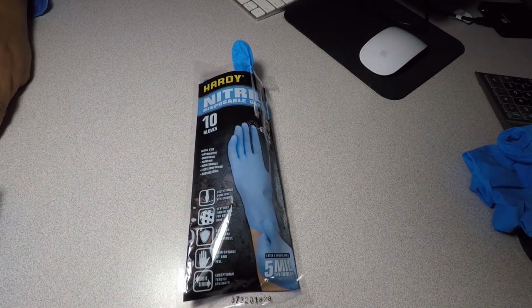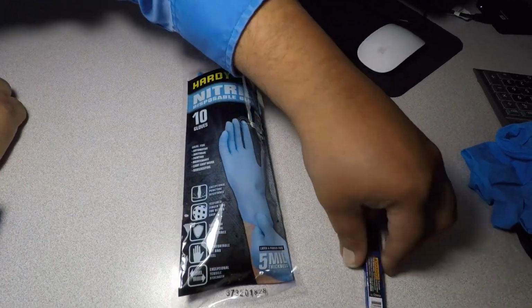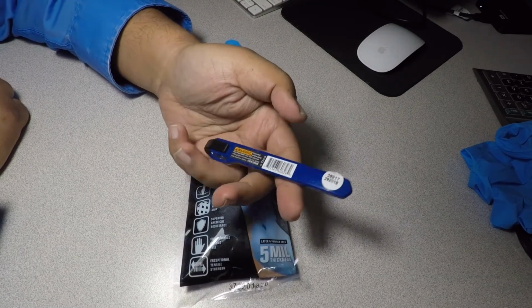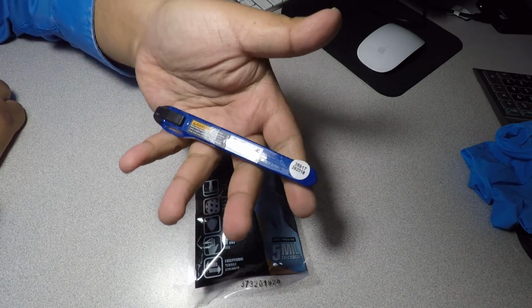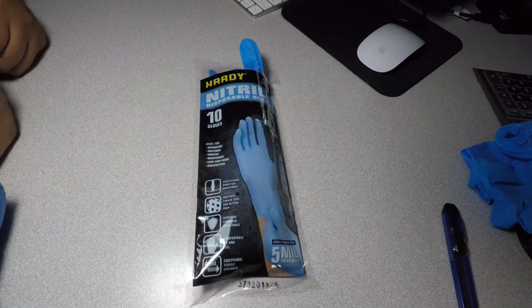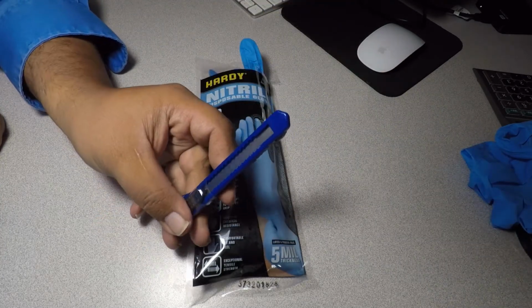It's a free item for a few days, so go ahead and get them. Just buy something for $1 or $2 and get these gloves. What I did is I bought this blade here. It's like 50 cents or 80 cents. You can find these at the register. Just buy that and then get this free. And these are nice too, because they're nice blades.